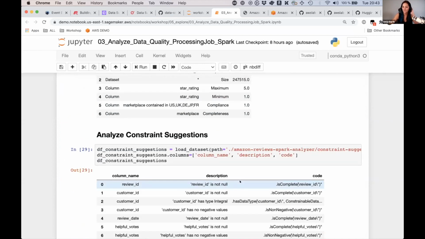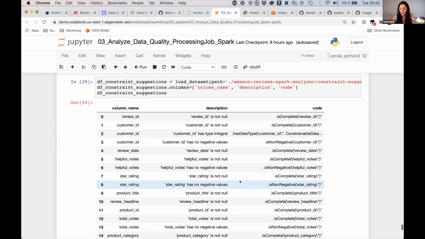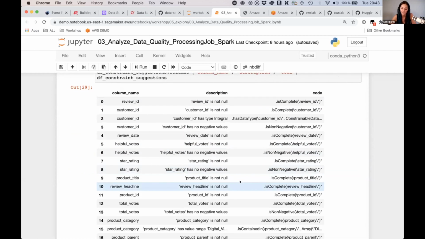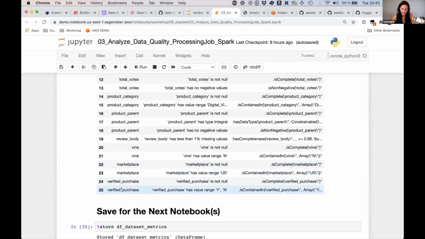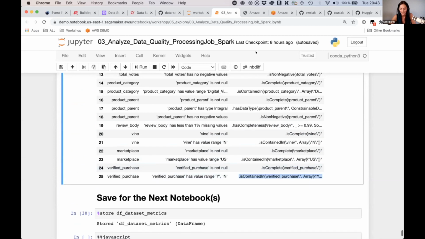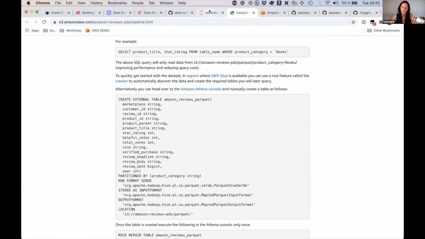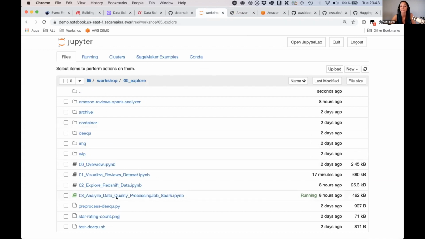And you can also develop your own constraints, right? So it's a great way to check if your data is really in good quality, in good shape to start preparing and training your model. And it also suggests new constraints. So for example, here it suggests for a verified purchase check. And it identified that the verified purchase has value range yes and no. And here's basically the code you can just go ahead then and copy paste and add to your script. All right, so that was another way to do data quality checks at scale using a project called DQ. Super exciting.